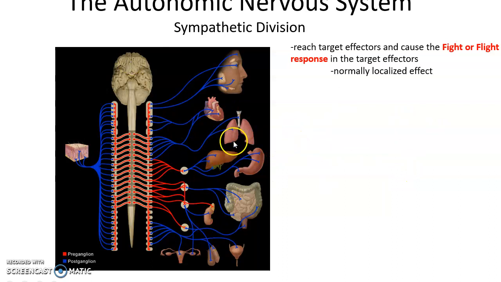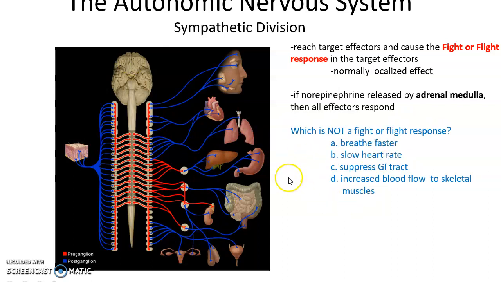Normally, just affecting the relevant structure. However, when we become really scared or angry, our adrenal medulla is going to release a hormone called norepinephrine, more commonly known as adrenaline. And norepinephrine will then go out into the bloodstream, travel all throughout the body, and stimulate the fight or flight response in all of the structures controlled by the sympathetic division of the autonomic nervous system. So the hormone norepinephrine causes the overwhelming response in our body that we refer to as the fight or flight response.